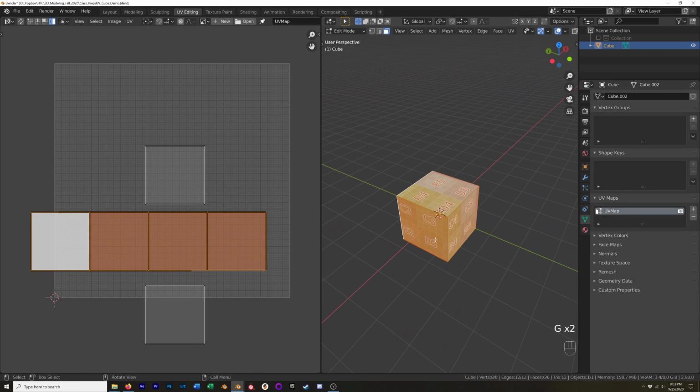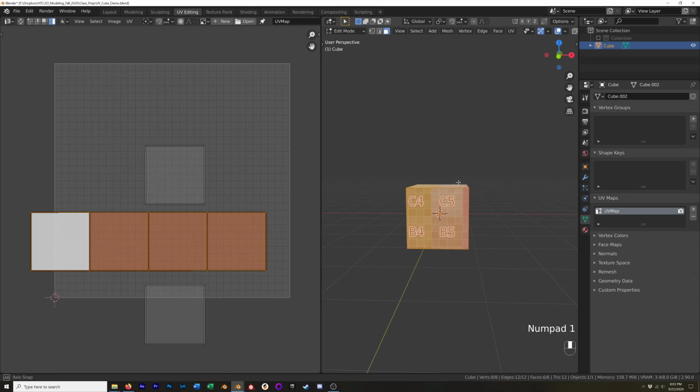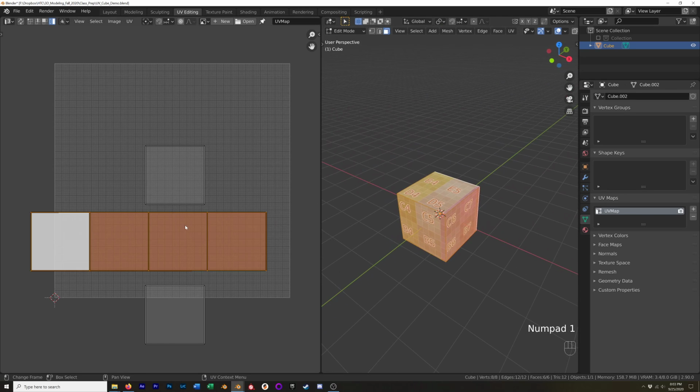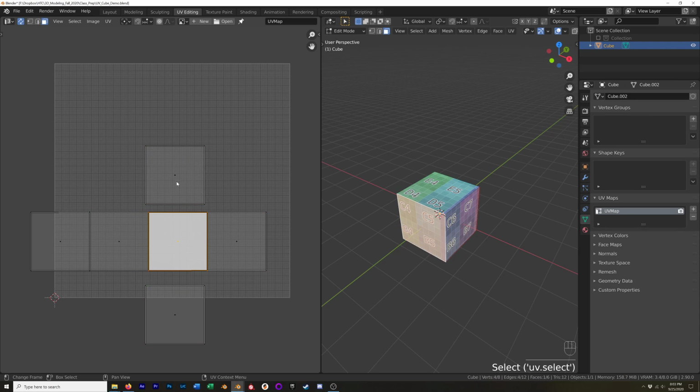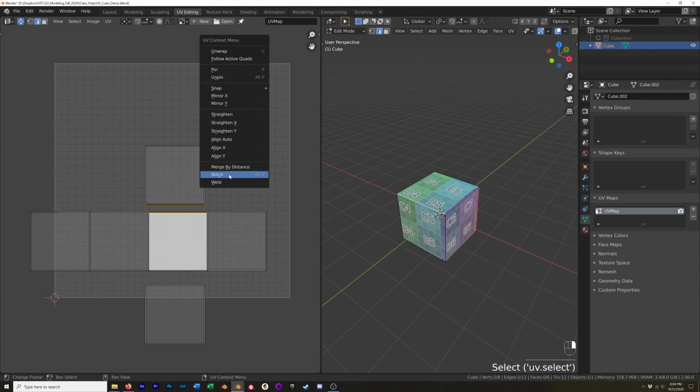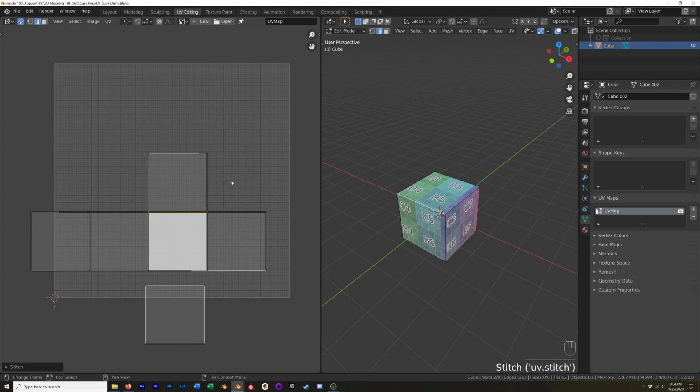Now we just need to attach these top and bottom. So I believe we want to attach it here. Again, we'll turn on sync selection. Yep, okay, so these are the two that are related. So we'll select this edge, right click and stitch.